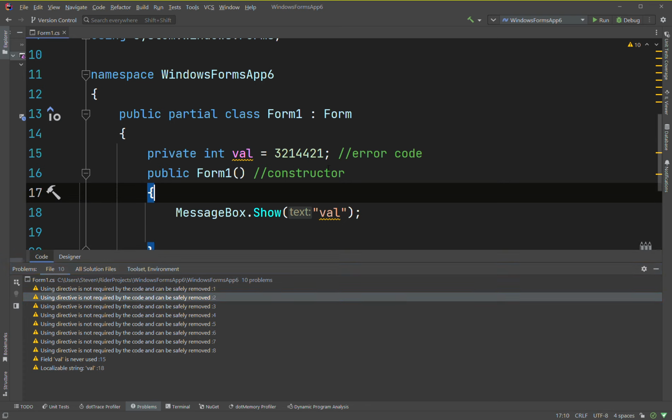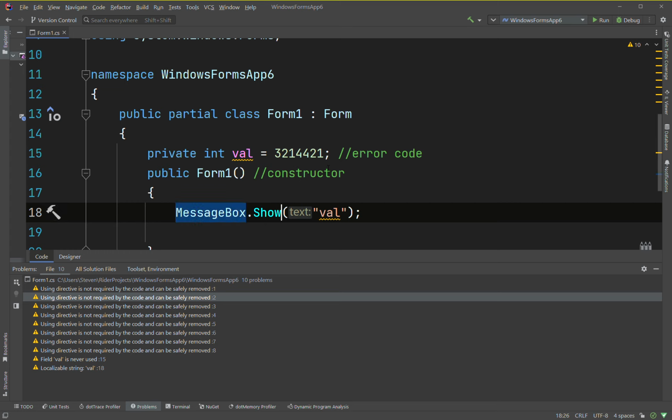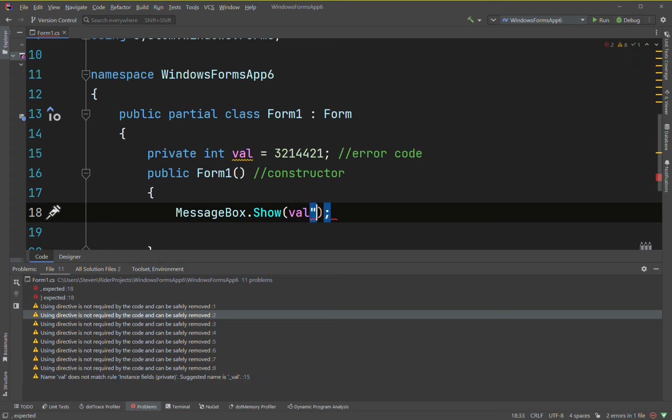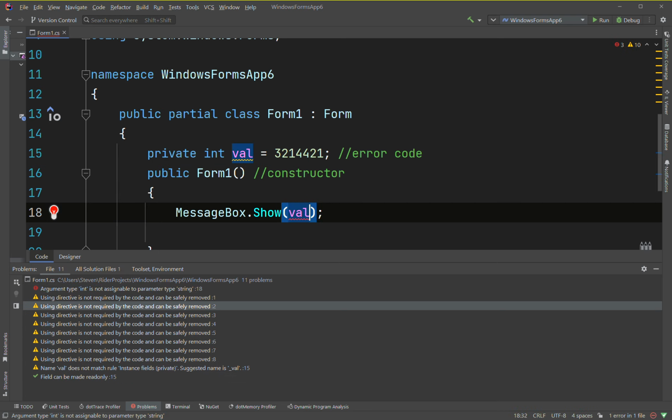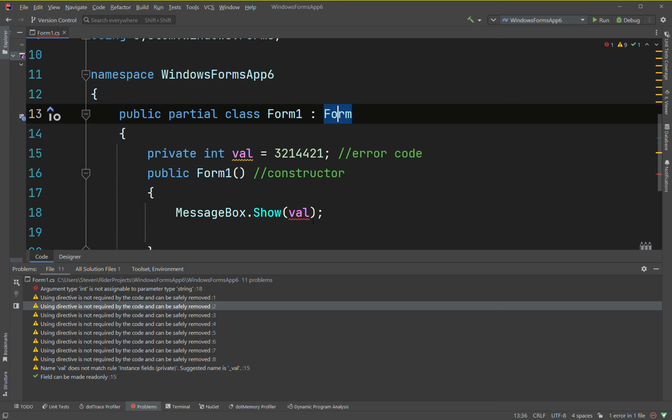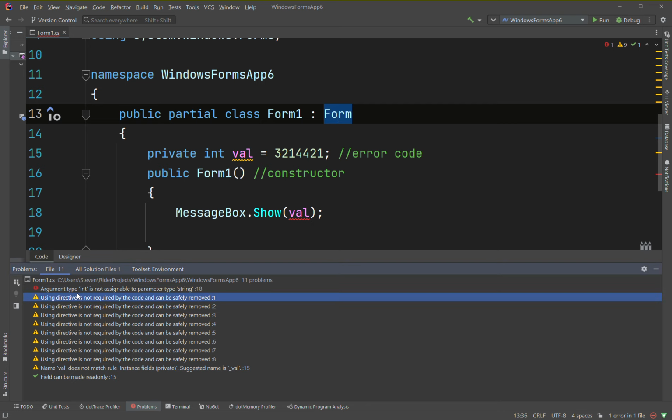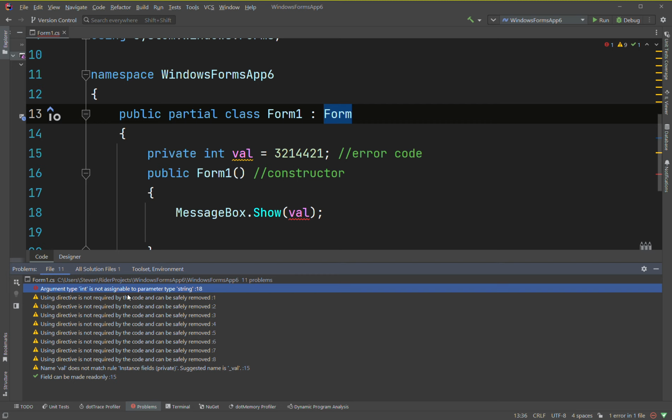Did I convert that? Does C# convert that to a string automatically? Whoops. So now it says argument type int is not assignable to parameter type string.